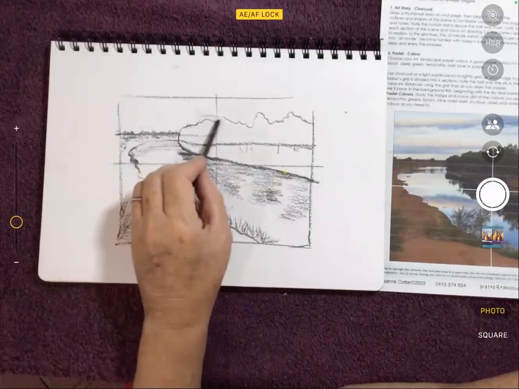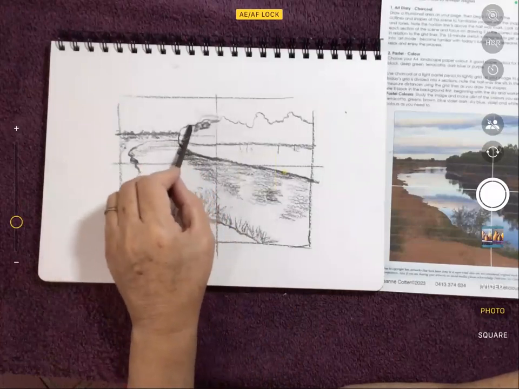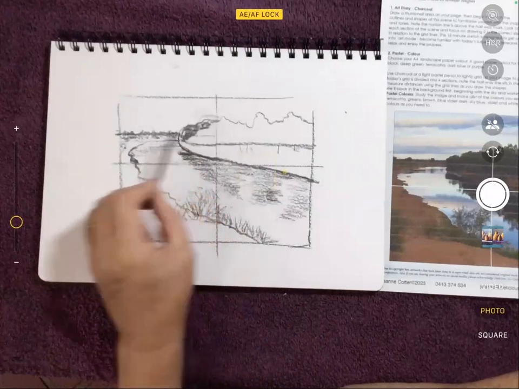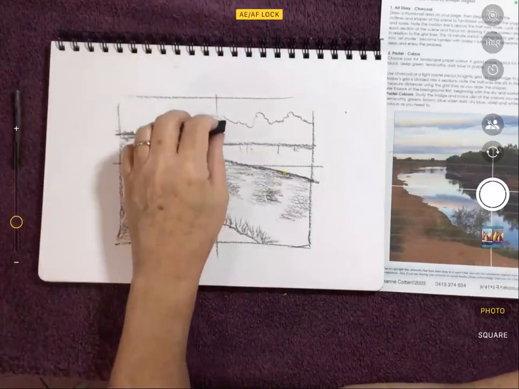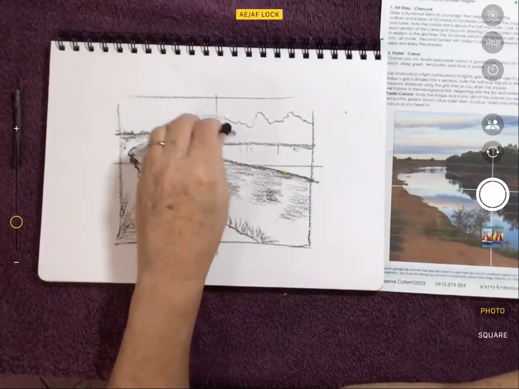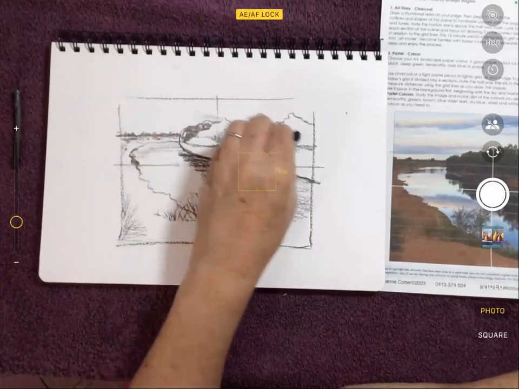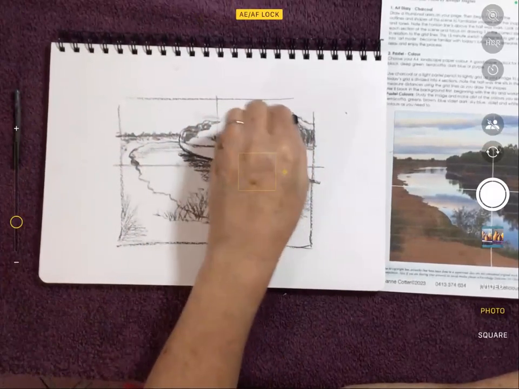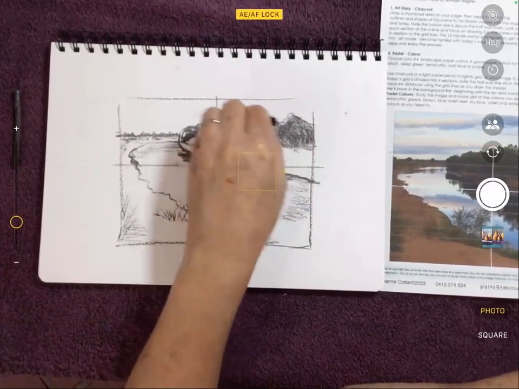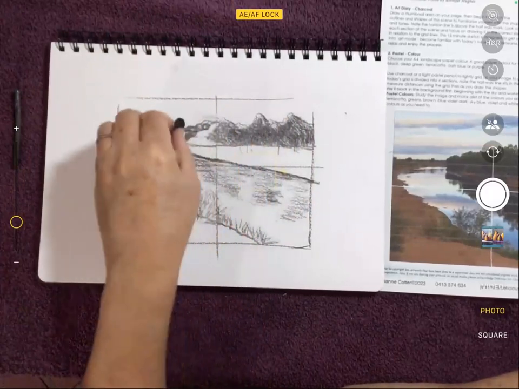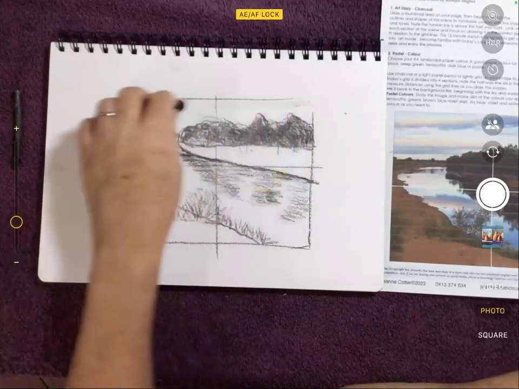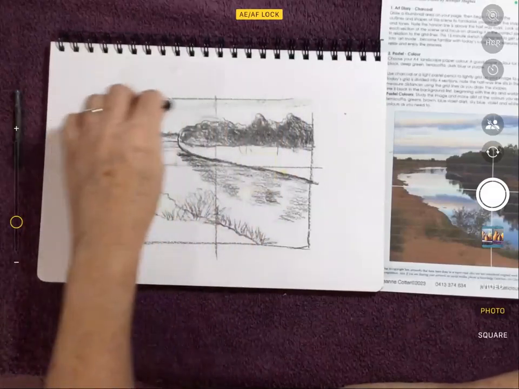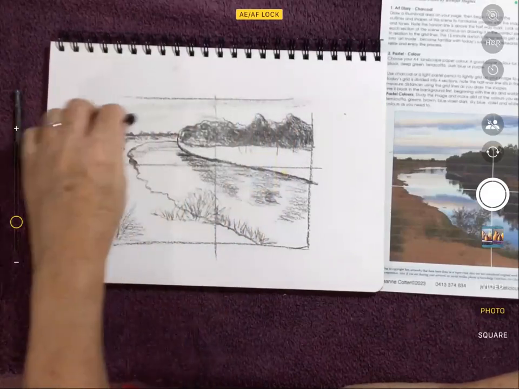Then we've got all that beautiful big tree line, which is quite dark, isn't it? So we can darken that off. This is where you might pick up your short fat stick of charcoal and just start to sort of zhoosh it around like that. Just means you can fill up more area quickly if you've got a wider bit. Got a bit of cloud up in the sky. We can softly wipe some cloud across through there.